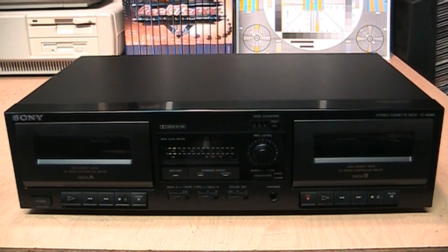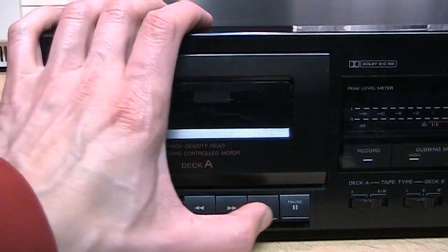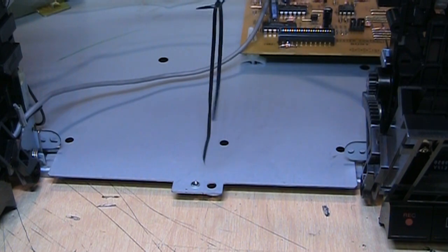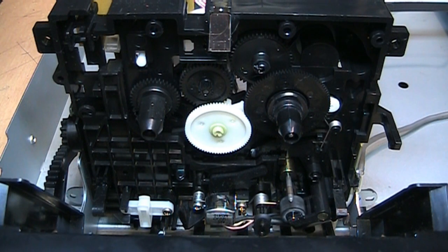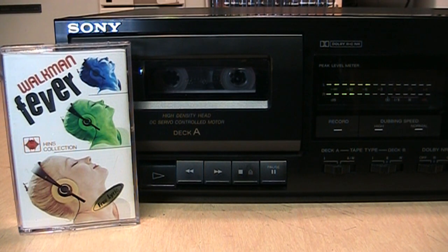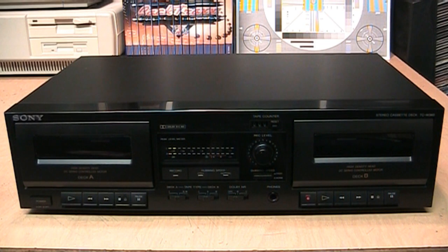Well, it certainly has been an interesting journey with this cassette deck. I paid what I knew was too much for a very low-end deck. I barely averted a big mess to clean up by catching it just before the belts turned into sticky goo. And my expectations were definitely on the low side when I discovered its cheap, clackety, all-plastic mechanisms that don't even have full auto-stop. But this thing has really surprised me with its sound quality, both on playback and recording. So I guess despite cutting corners everywhere they could in this thing's design and manufacture, Sony still managed to keep what matters most, and that's how it sounds.